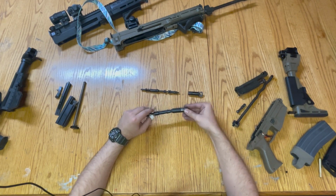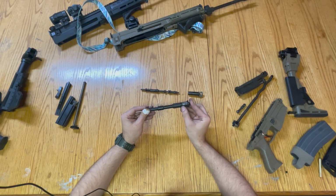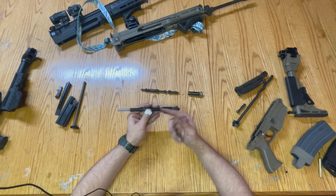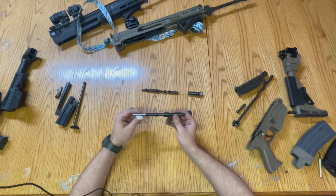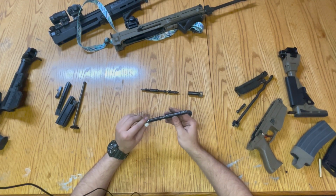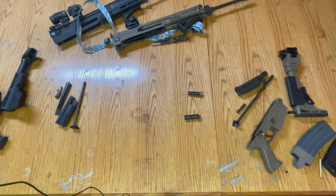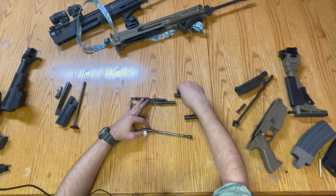You have vent holes. So when it's assembled, you fire the round, gas goes into the expansion chamber and hits against the head of the piston, starts moving backwards, and then once it clears those vent holes, gas vents out. By the time it's gotten to here, the bolt is already unlocked and traveling under its own momentum. And this is my conjecture here, but the design of this piston is quite a bit similar to the design of the piston on the VZ58. Stop those from rolling away for 2 seconds.